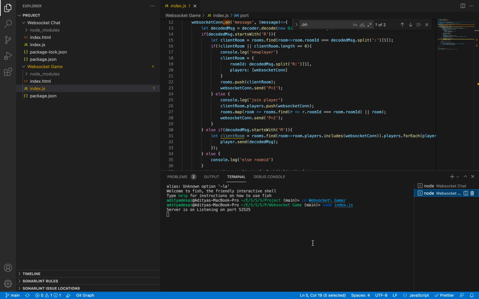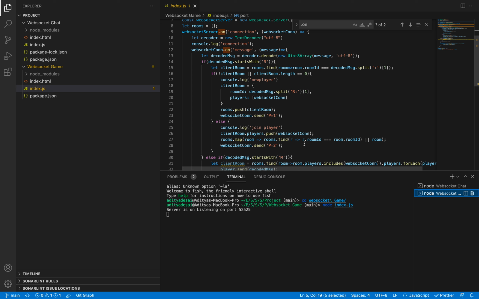Before briefing into the demo, I just want to say that the WebSockets API is meant for real-time things. When you have a multiplayer game between a lot of people, you cannot keep communicating with the server again and again. You just keep the channel open. Whenever something hits, the server broadcasts it to everyone, and the connection stays live because the dynamic is so quick that you cannot afford the overhead or latency of a teardown. I'll first explain how the chat works because it is a simpler example, and then I'll go into the game part.